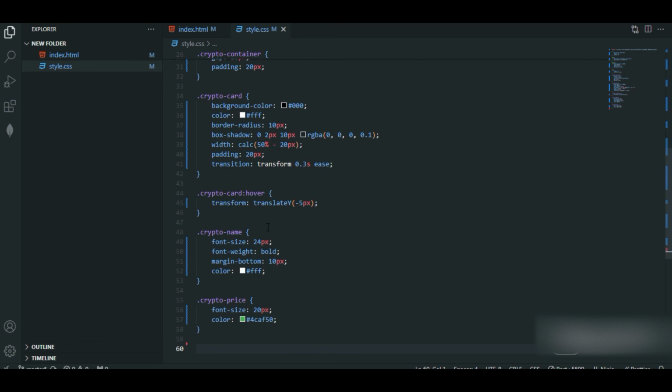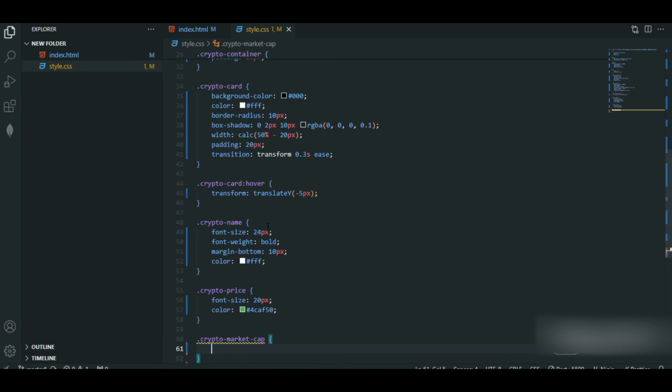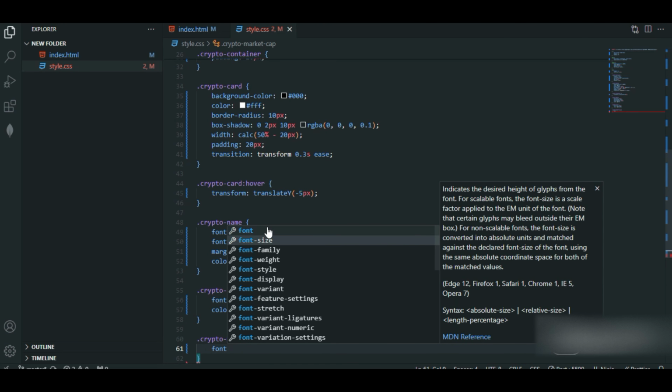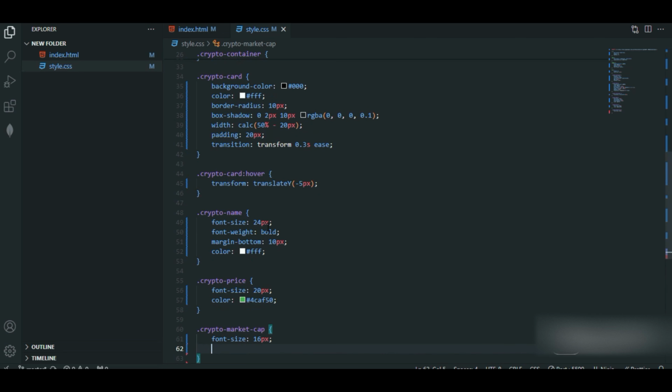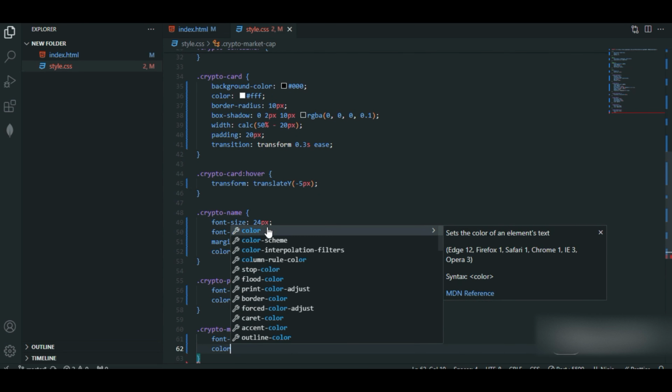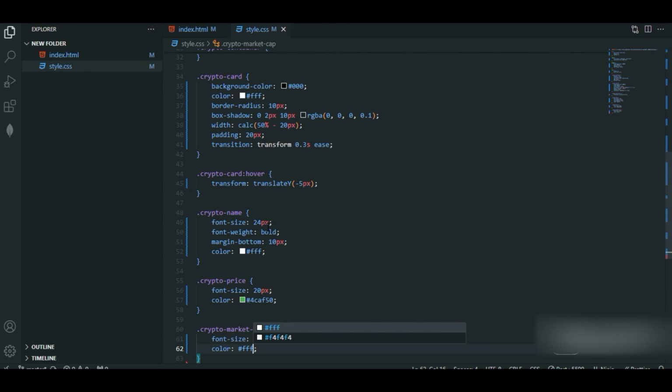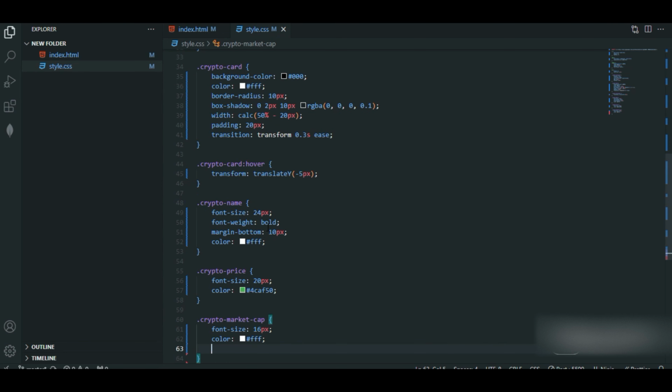Then we are styling for the crypto market cap. Font size 16 pixel. Color white. 8 pixel.